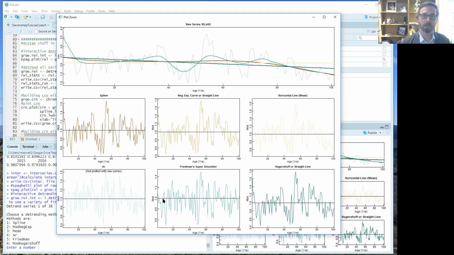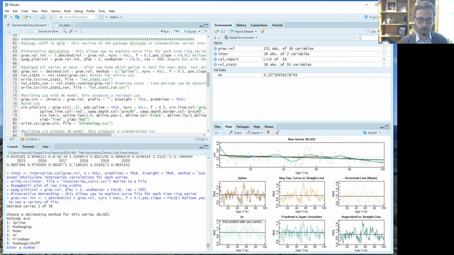For me as a dendroclimatologist, I'm looking to remove a lot of those signals that are associated with ecological changes, like a tree falling down next to the tree that I cored, causing a growth release. That's clearly not climate, and so we would like to remove that so we have a chronology that's calculated that we think is retaining as much climate information as possible. And so you can see from different trees in here how it will behave. And so here, often a good option is just using a cubic smoothing spline if you're just starting out.